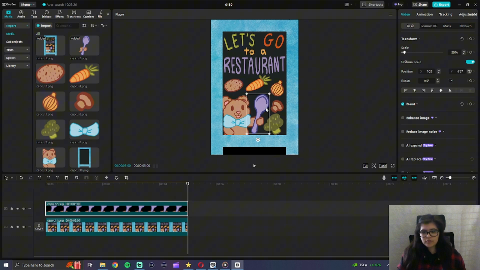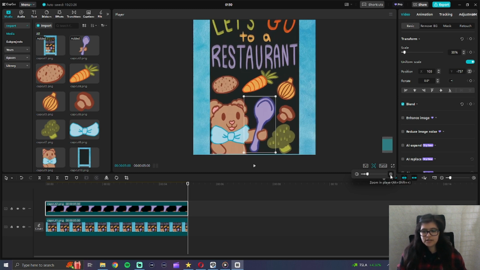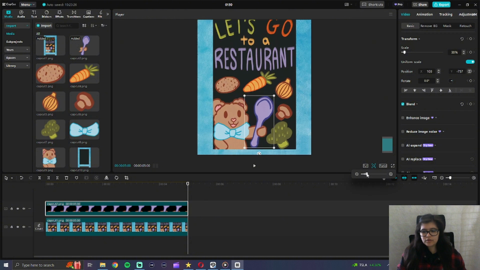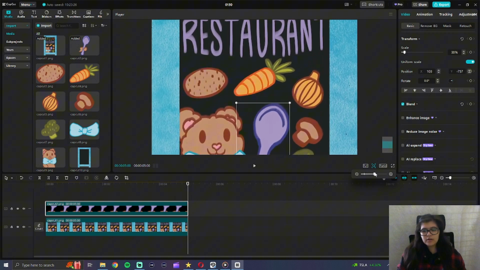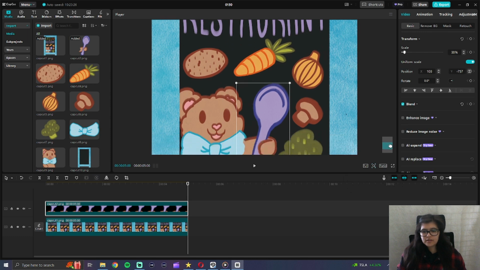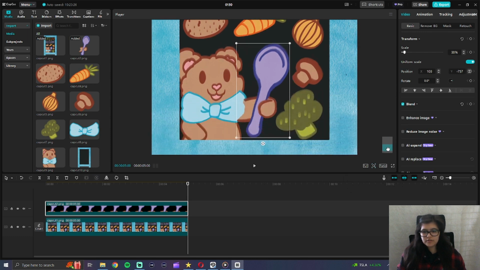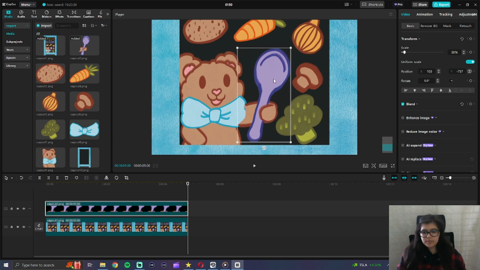I do want to mess around with the navigation so that I could see better. So you'll see this magnifying glass in the bottom right corner. And again, you could click the magnifying glasses or click and drag the slider, whatever works for you. And then you can also click and drag this blue box over here to navigate the page better. So I'm going to go ahead and line up my spoon to the best of my ability. It doesn't have to be perfect, but you want it to match up with the base image. So that looks okay there.